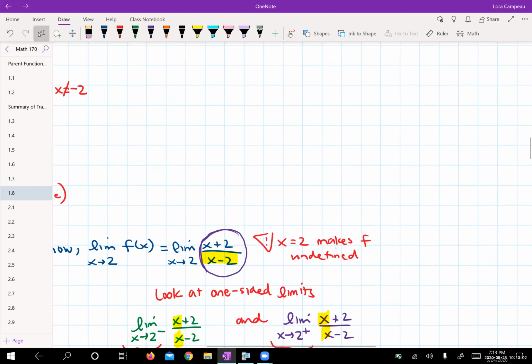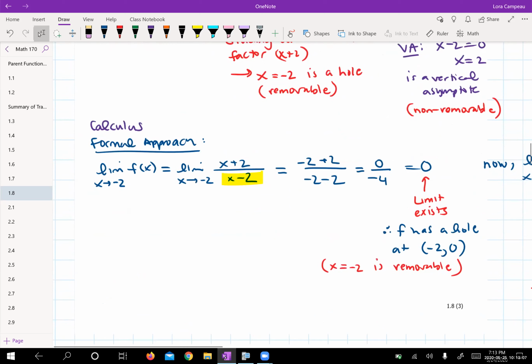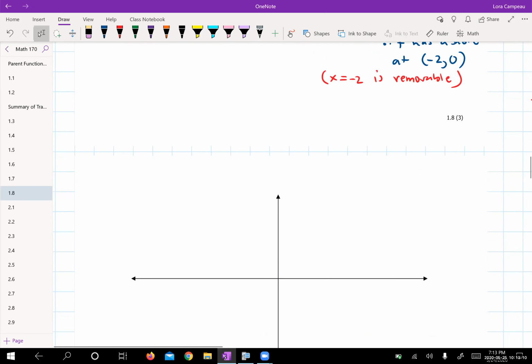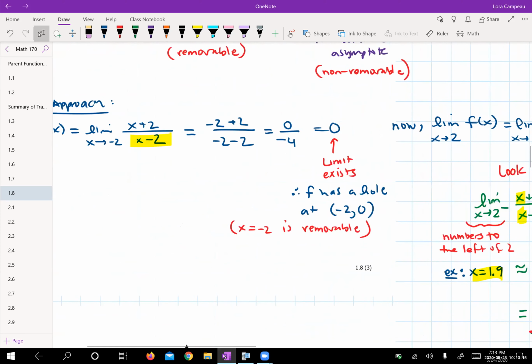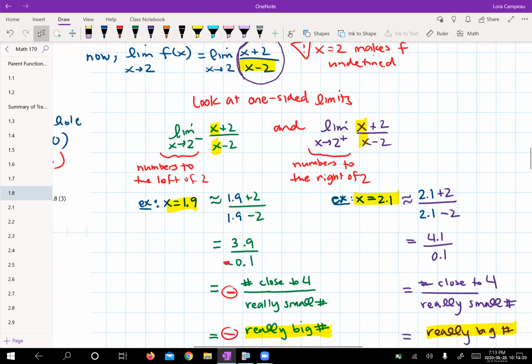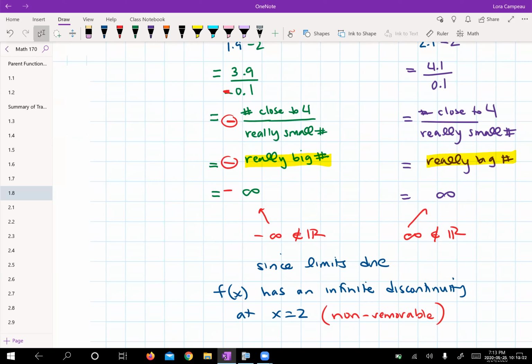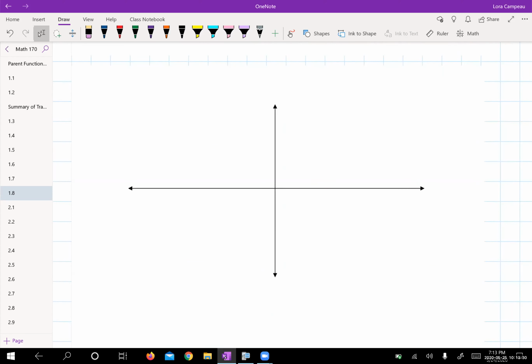And then we can go back and use a little bit of our knowledge of the graph to help us justify the results that we just got. So kind of going back with the continuities, we talked about having a hole, removable, and we talked about having an infinite discontinuity. So this is where I like to look at the graph. You can use your TI to justify this. I just blew up the graph really large so that we can see this a little bit nicer. So we're going to look at what's actually going on.